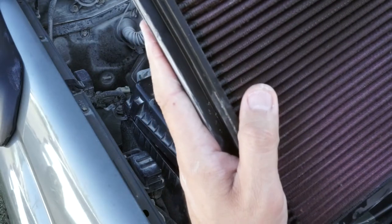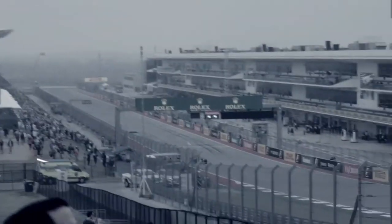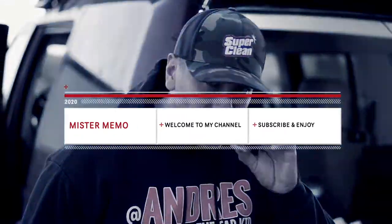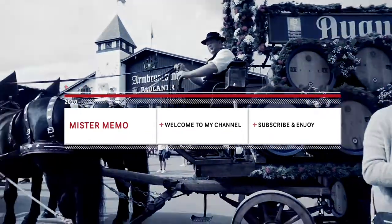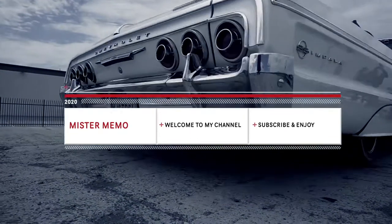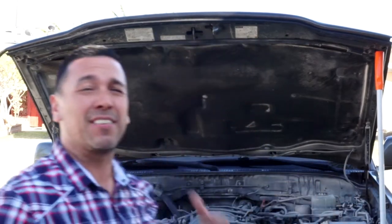So we're going to go ahead — you can see there's a lot of bugs in here and stuff like that. Great time to clean the air filter. I'm back from my trip, the engine bay is filthy. First things we have to do is make sure the maintenance is done after a long trip — we did right under a thousand miles to the Eastern Sierras and got into some really bad dust and dirt.